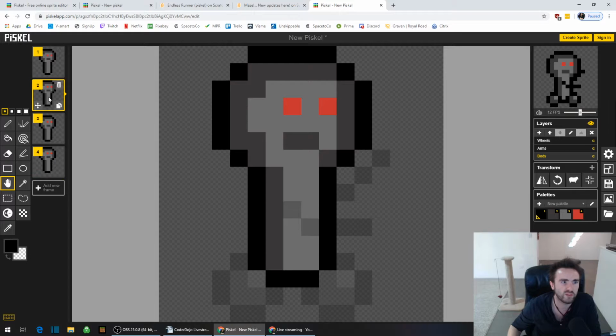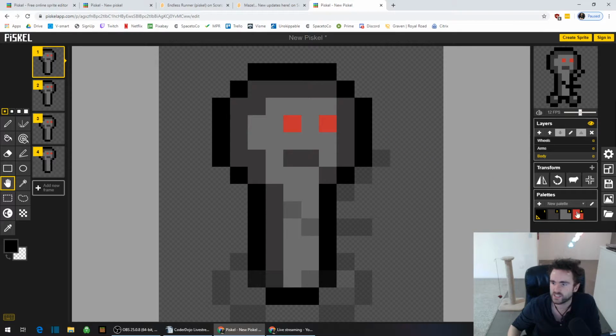Let's do some edits to the eyes. Let's go to frame number 1, and I'm going to go back to the pen tool on the left side. I'm going to do a bit of editing.